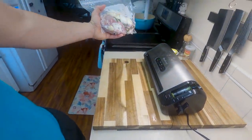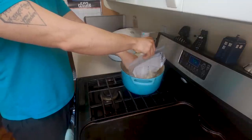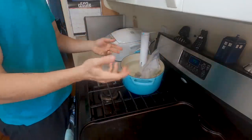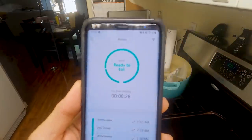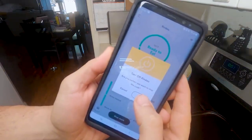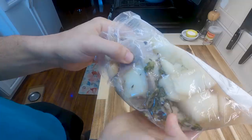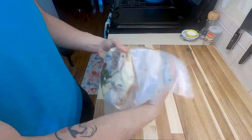We're going to put this in the hot bath. We are cooking this at 155 degrees for about three and a half hours in our sous vide bath. Alternatively, you can roast this in the oven for about 45 minutes at 325 degrees Fahrenheit. Once done, remove your pork from the hot water bath, let it cool down to room temperature, and then throw it in the fridge with everything intact until we're ready to use it.